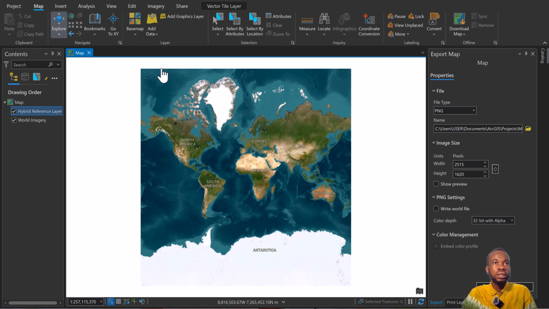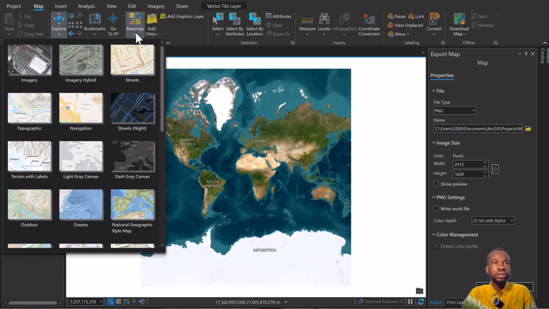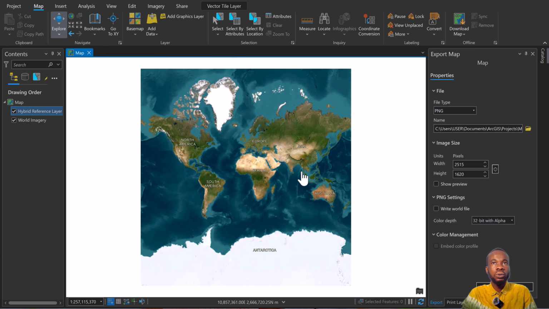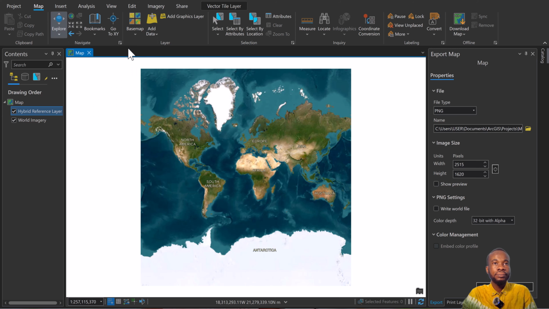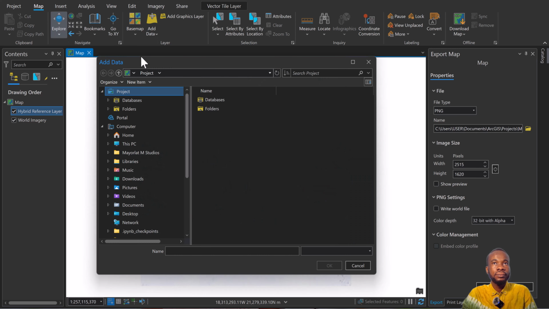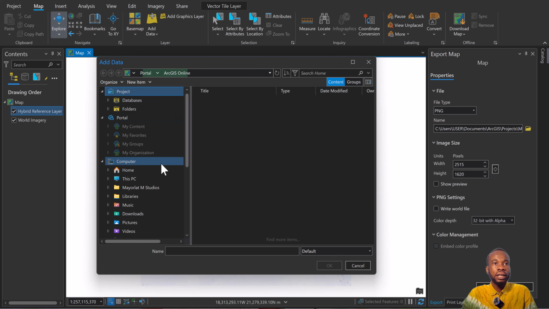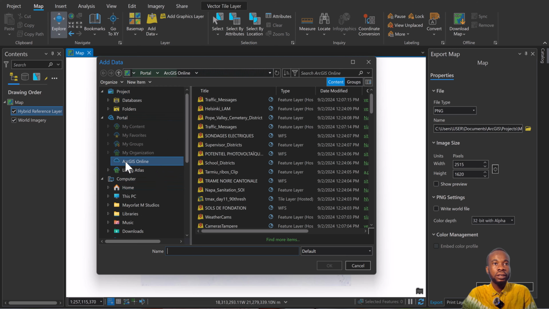So this is the S3 imagery, and now I'm just going to add the Google base map. So I'm going to go to data, then add data, then I would come down to ArcGIS Online. Here we can see it here.